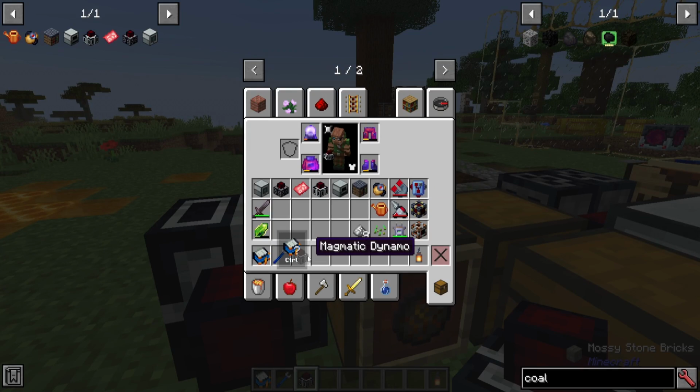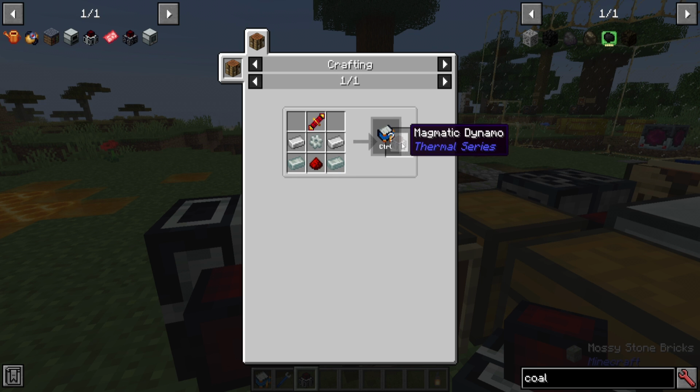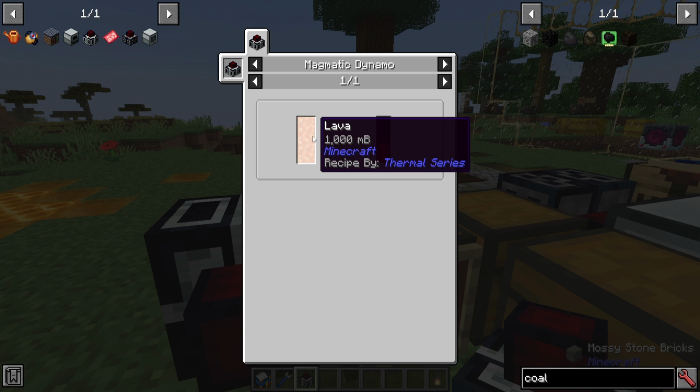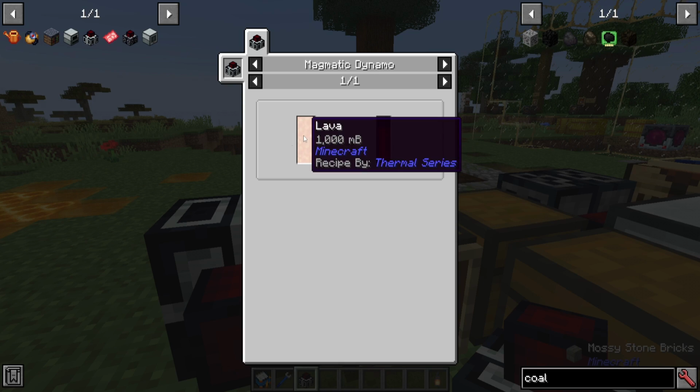This is the Magmatic Dynamo. If you look here, it's a rather simple recipe using Invar to craft it. Now this one has a much more restrictive fuel base, whereas the Stirling Dynamo required any burnable material. This one requires lava, and only lava. But on the plus side, you'll get a lot more energy from it. If you look, we're getting 100,000 RF for 1 bucket's worth of lava.